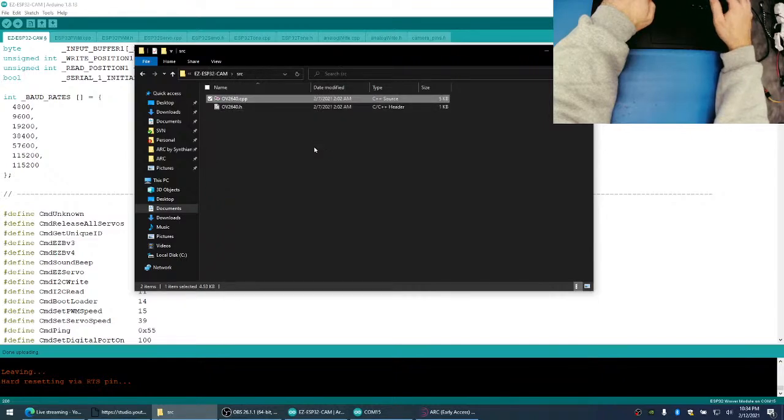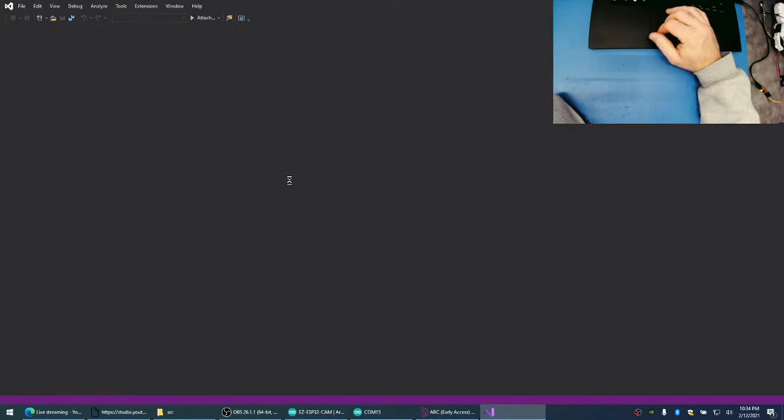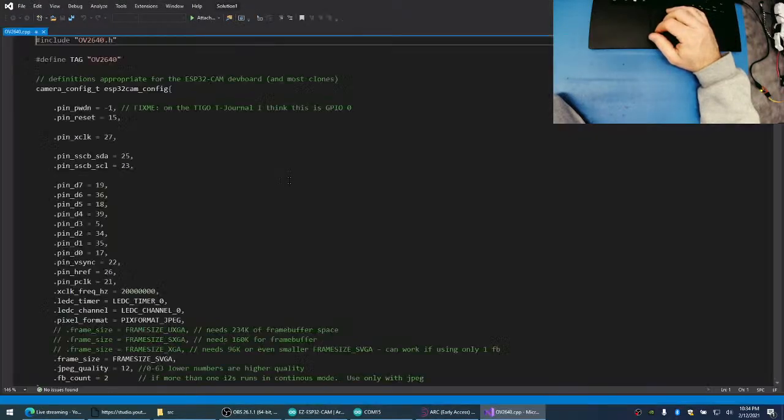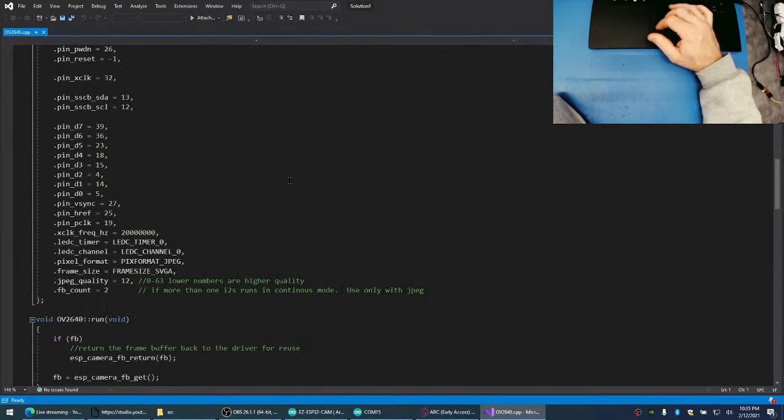For the OV2640, this is for the camera driver. I'm wondering if there's a size of a, let's see here.